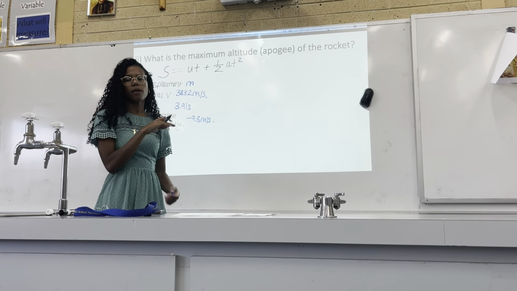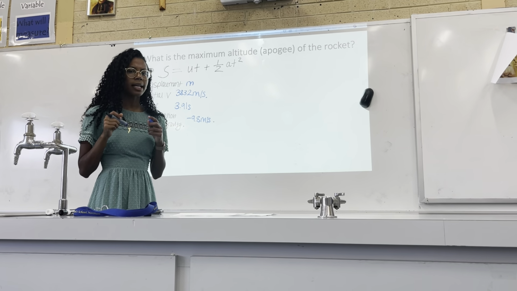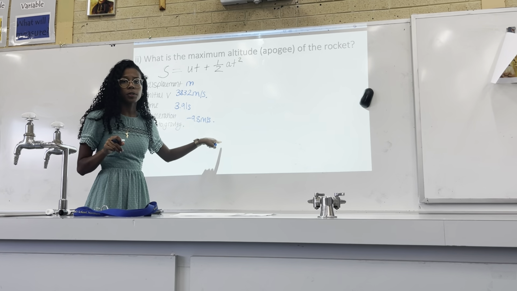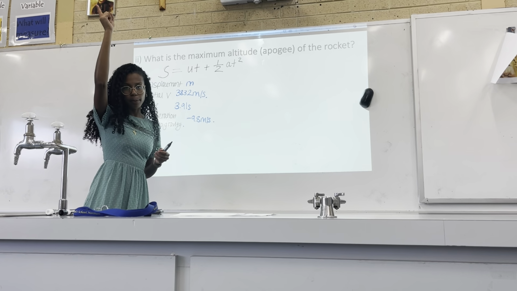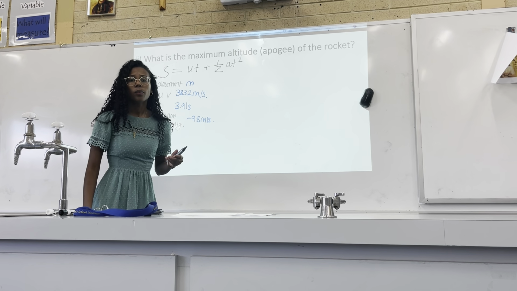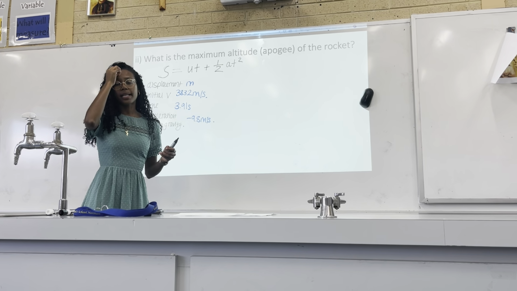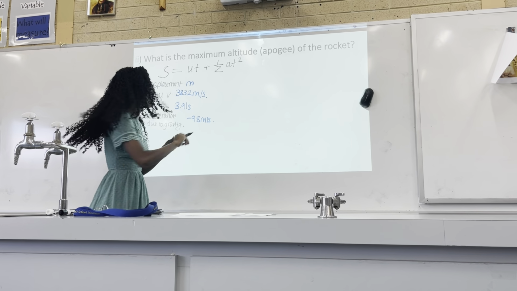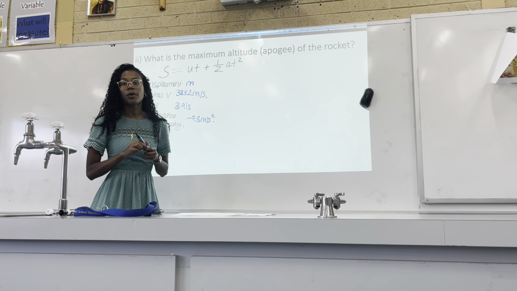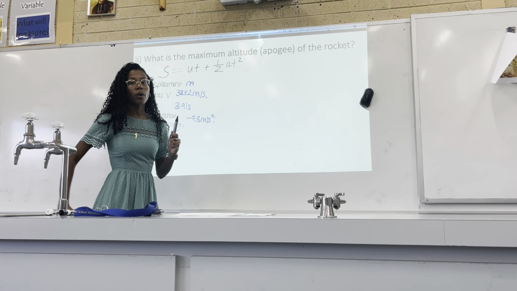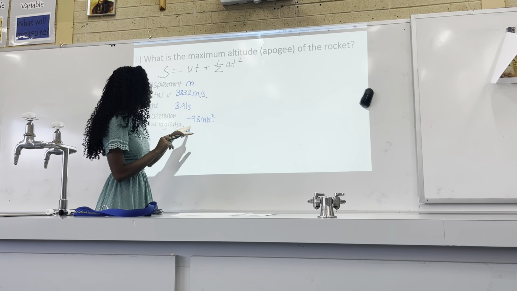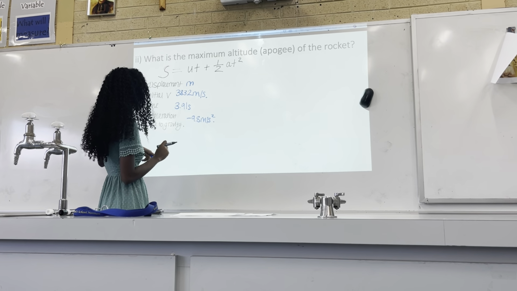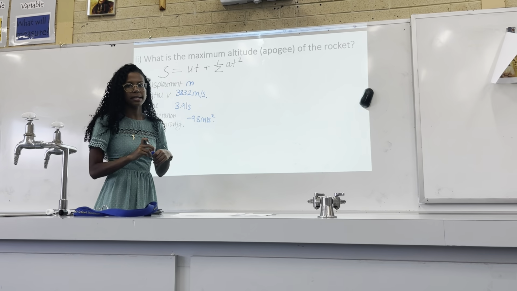Like I was just saying, I'm not sure if I explained last question, the reason it's negative 9.8 is because we're going up. If we were falling, our acceleration due to gravity would be 9.8 meters per second squared, because gravity is a downward force. But because we're going against gravity, we are at a negative, right? So it becomes negative 9.8 meters per second squared. I hope that makes sense, right?